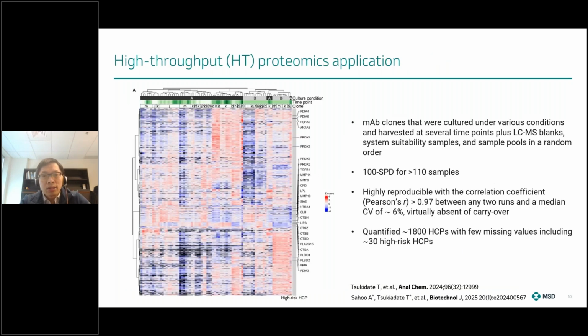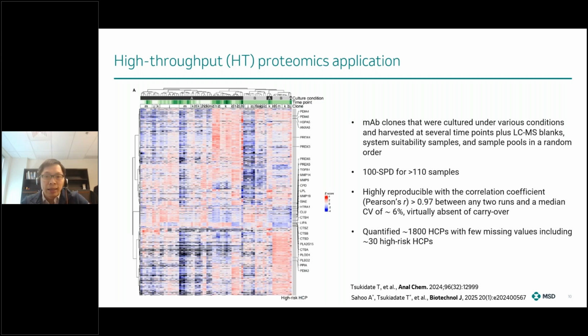So how do we leverage this workflow to support process development, right? The typical or most used approach is to support downstream process optimization, which is the most widely used way to remove those host cell proteins. But sometimes the downstream toolbox could be exhausted, and we are still not able to mitigate all the impact of this high-risk host cell protein. Often we have to leverage upstream cell culture to reduce the loading amount or the initial amount of those high-risk host cell proteins.